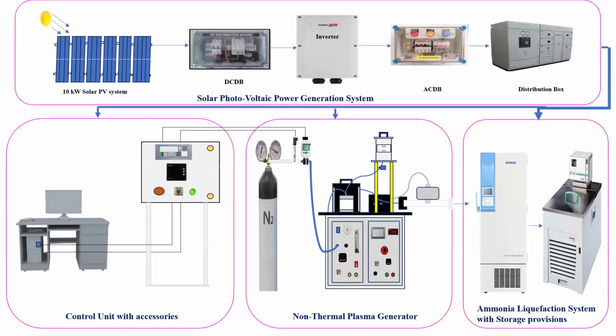the following components: 10 kilowatt solar PV. There are 19 PV panels in the array, each about 540 watts capacity, and we have commissioned that successfully. During the commissioning, we had a lot of issues with earthing, and with the help of the faculty members and our head of the department, we have taken care of the earthing problem. Now the earthing is perfect, and we are delivering the power to the grid and also some amount of energy for running the system.